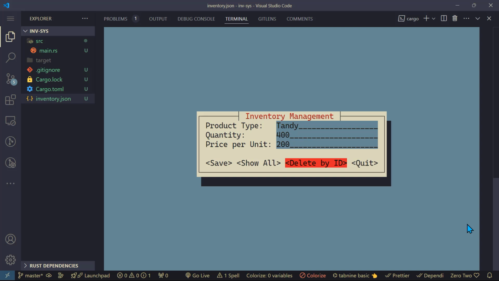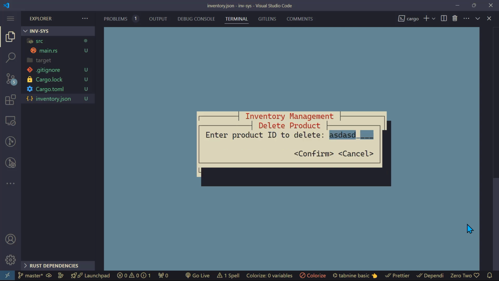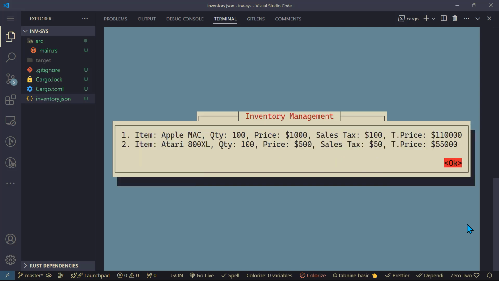Now, if we want to delete by ID, if I type anything, characters, not a number, confirm, error, please enter a valid number. Great. If you do 6, for example, and we know that we don't have 6 records, but just to check if we'll get an error message or not, indeed, error, invalid product. If we do 3, for example, confirm, product deleted successfully. Now, if we check, we have indeed our 2 records with the 3rd record deleted.